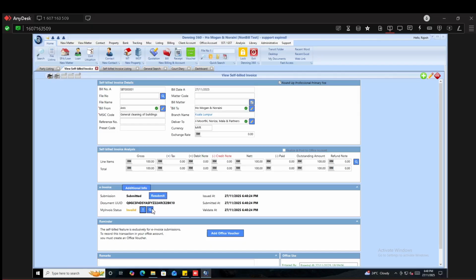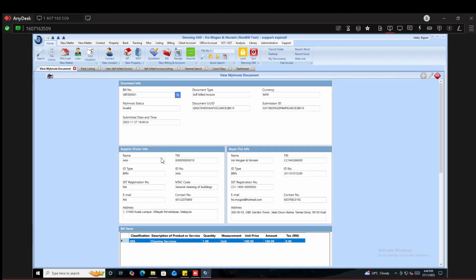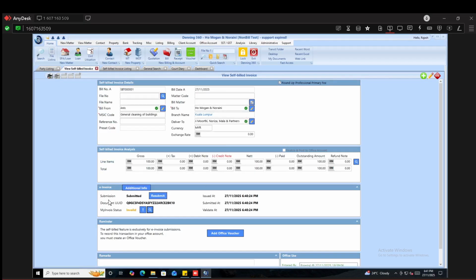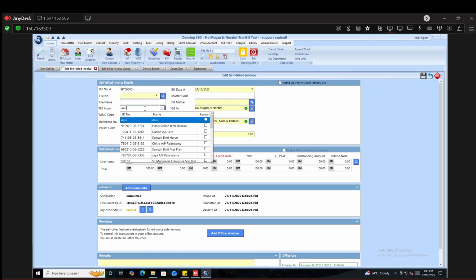Okay, the taxpayer's details are not complete. So in your case, make sure the details of the party are correct. Then you should be able to submit the full details. I do not have any cleaner's name and so on. Maybe I put it under my name and see here.